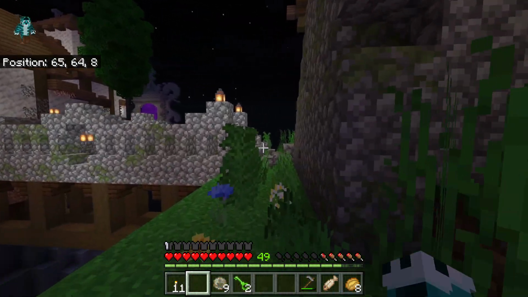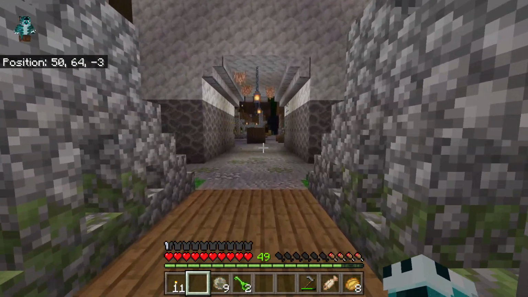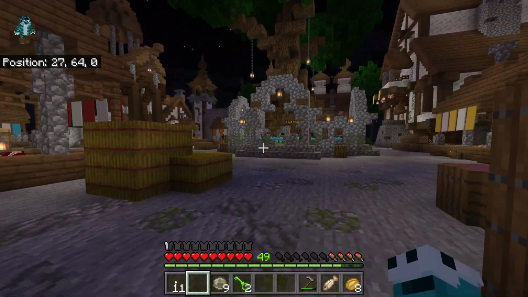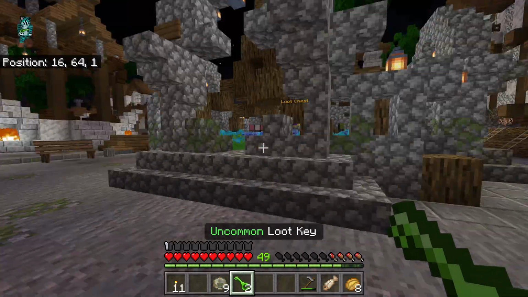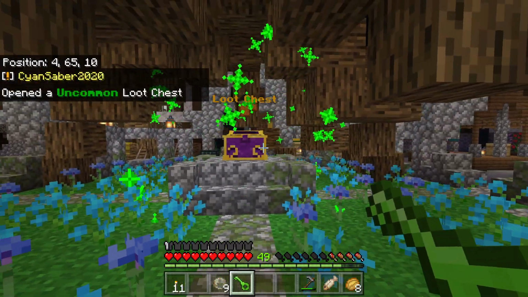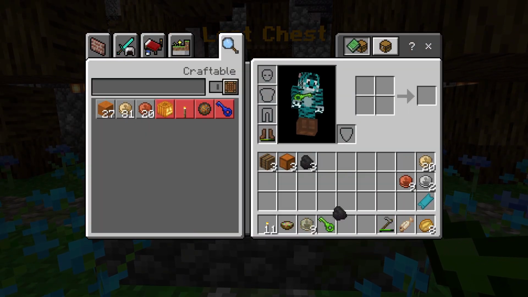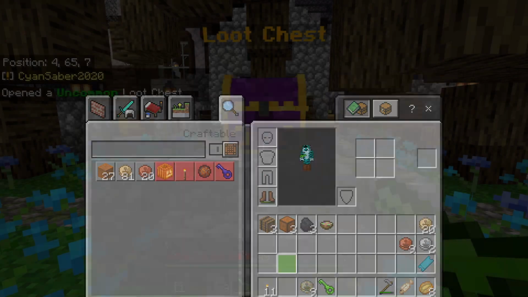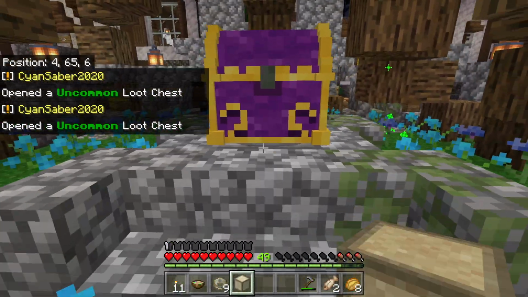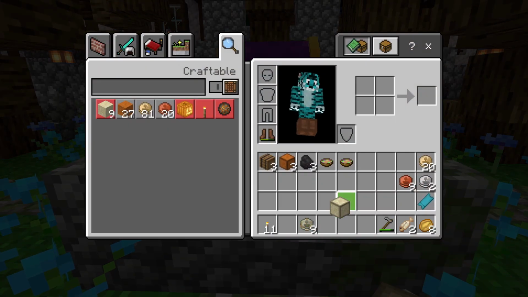This episode has had a lot of hours put into it. Multiple days. As you can tell, I'm actually late putting it up as well. But we won't talk about that. Right then, loot chest. Give me something good. What do we get then? Compressed red sand, coal, and a suspicious looking stew. And not much else there.